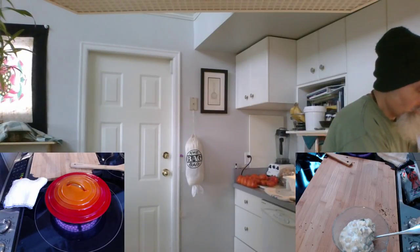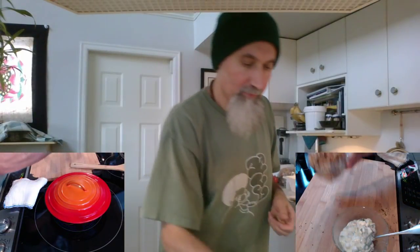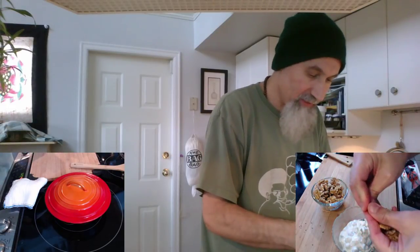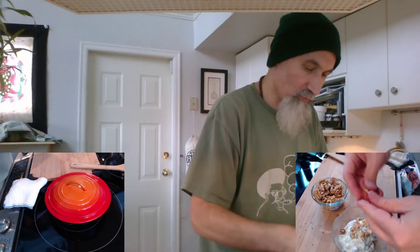So what we're gonna do is, here's why walnuts, right? Okay, I'm just taking, for this, three of these guys. You break it up, three halves. You could take more. Let's see how many halves we're gonna take. There's three. Let's do more. I go by sight for this.